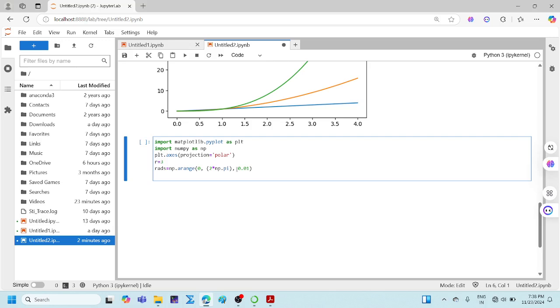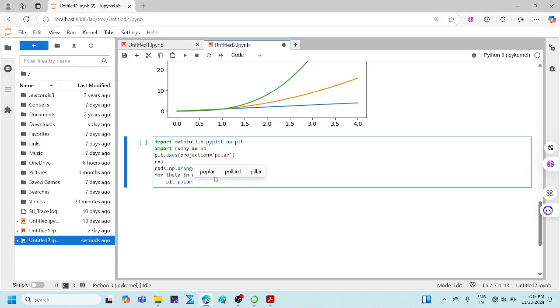Then you have to plot the graph, right? For that I will use a loop, that is a for loop. For rad, or if you want, you can write theta. Let me write theta. This theta should vary in the range of rads as we had defined here. When you use a loop, that should end with a colon. Then for each value in the above range, you have to draw.